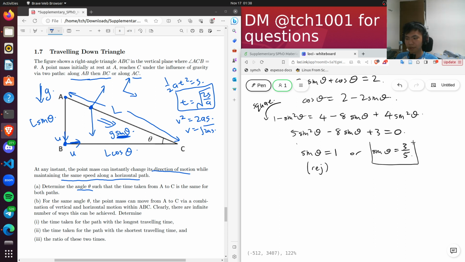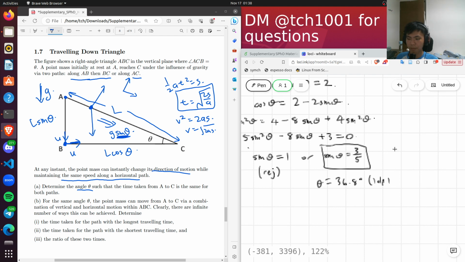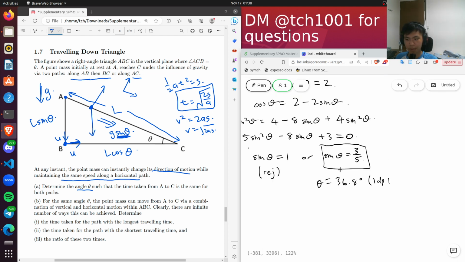So the answer we're actually looking for is this one, sine theta equals to 3 over 5. And so if you arc sine it, then you're gonna get theta is approximately 36.8 degrees to 1 dp, right? Okay, but we're going to work with the exact form as much as possible. So now whenever we see theta in other equations from then on, we're actually going to try to work in terms of sine theta and cosine theta instead, right? So given this, then we can find that cosine theta is equals to 4 over 5, right? So these are the two exact quantities, and then of course tangent theta is 3 over 4.